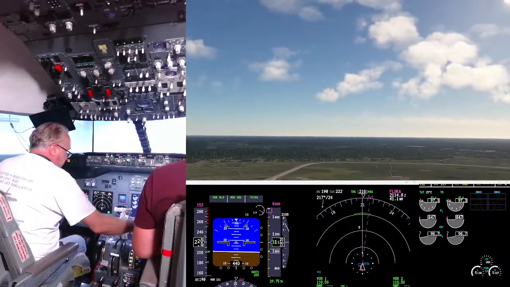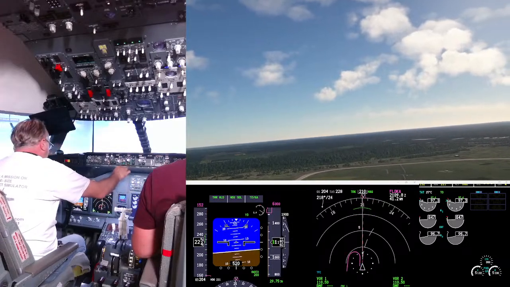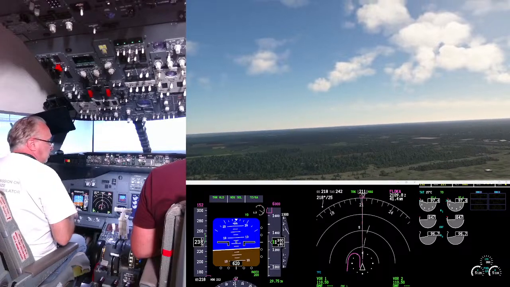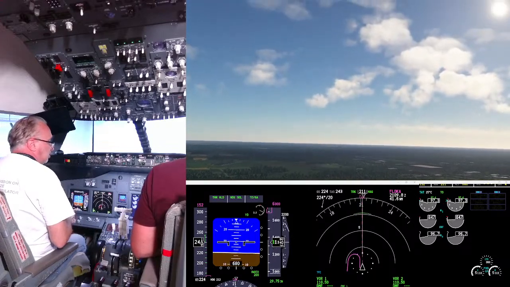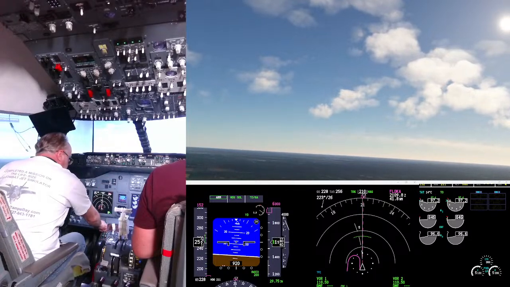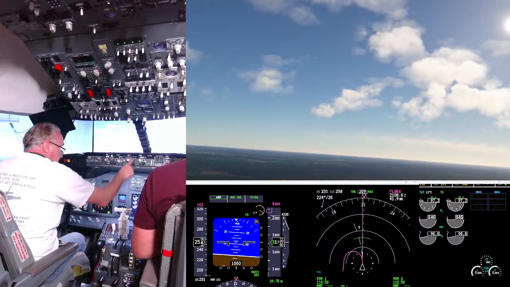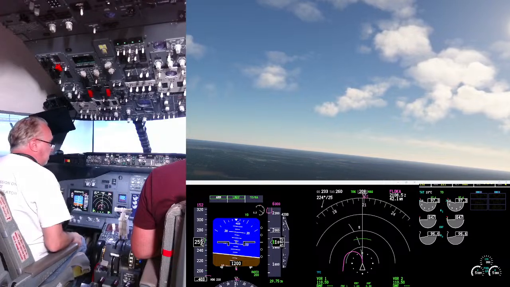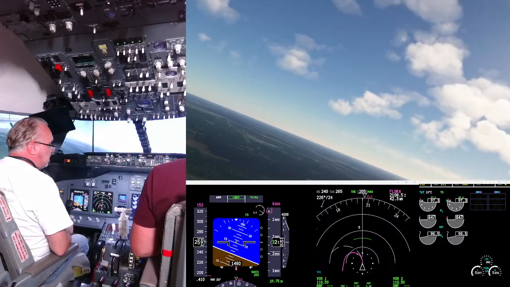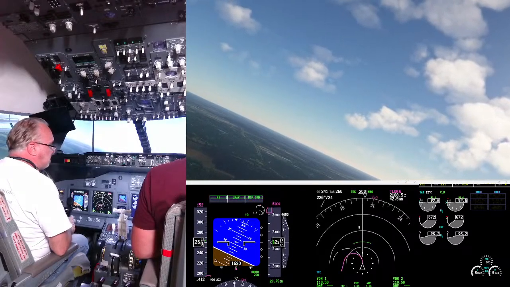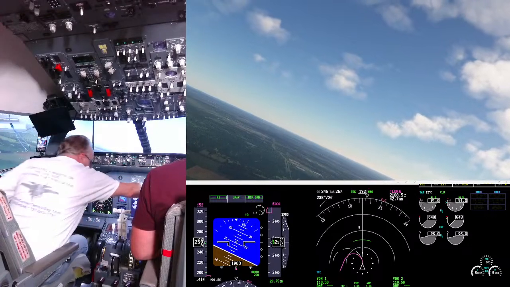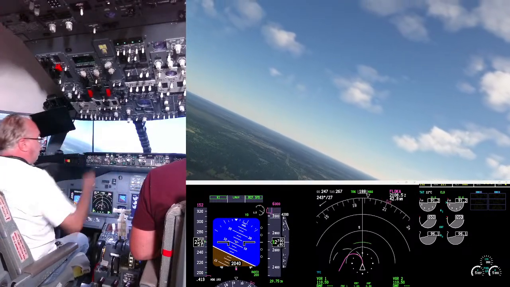And flaps up. Now what I want you to do is please follow the pink bars. Okay. Right there. Up. Beautiful. And now we're going to go to our first intersection, which is going to be Fukuoka. Start turning to the left. There you go. And pull up a little bit. So put the black dot all the time onto the cross. Good job. Gear is up and locked. And lights off.